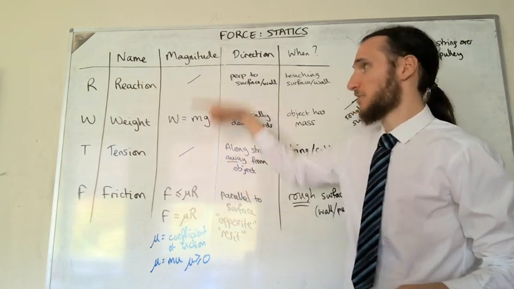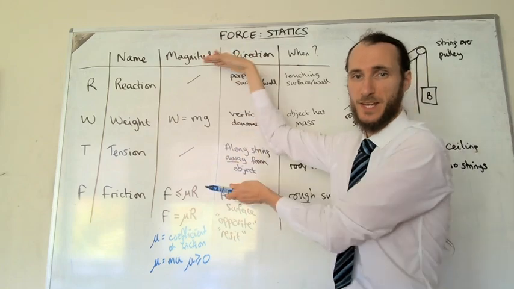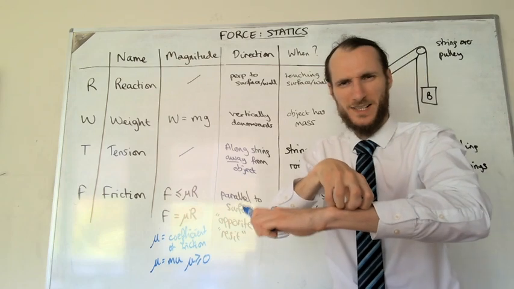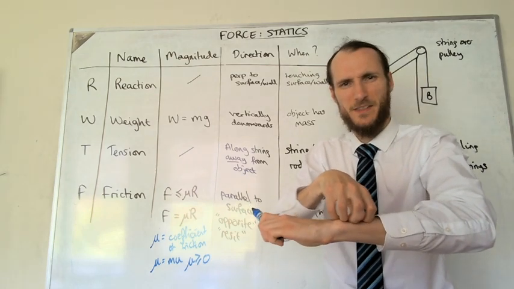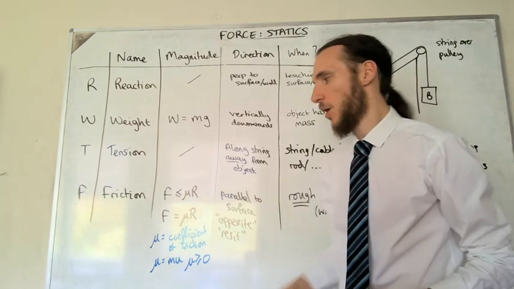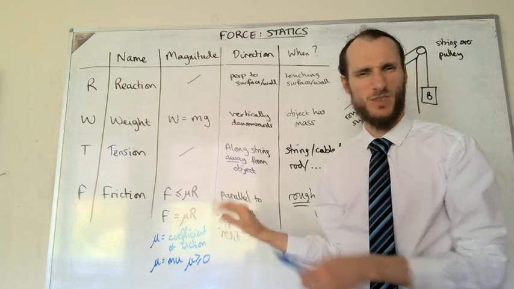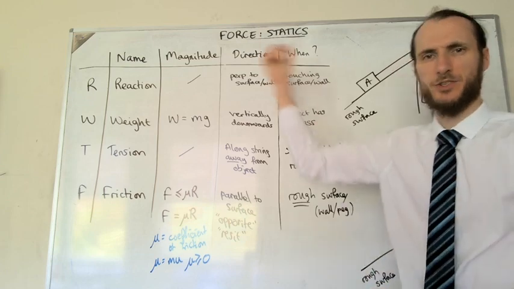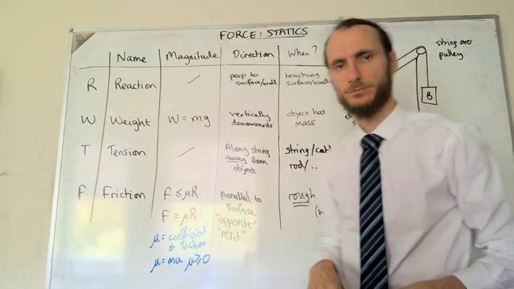R here is the reaction force. That's why we talk about them together, because they often affect each other. The bigger that reaction force, the more those two things are being pushed into one another, the bigger the friction force can be. The more you push down to the surface, the more friction you can generate. We'll talk about that more in the future. For now, let's not worry about it too much. We just care about the direction, and when it occurs, it's going to help me make sure I can get it on my diagram correct.